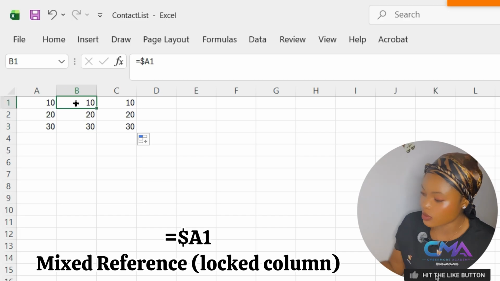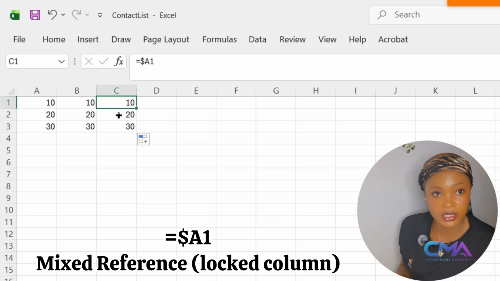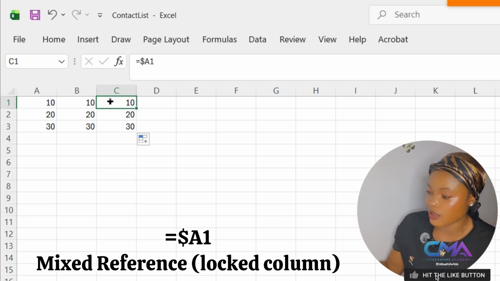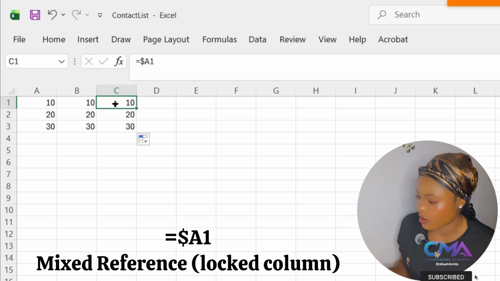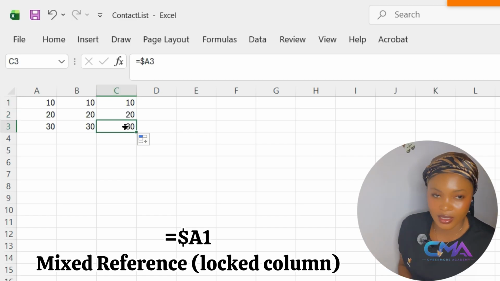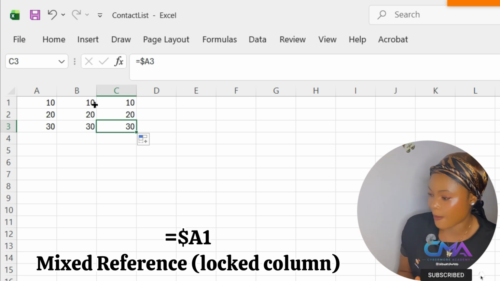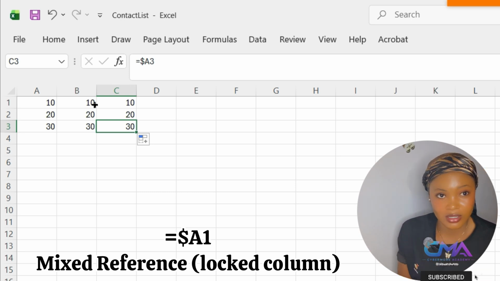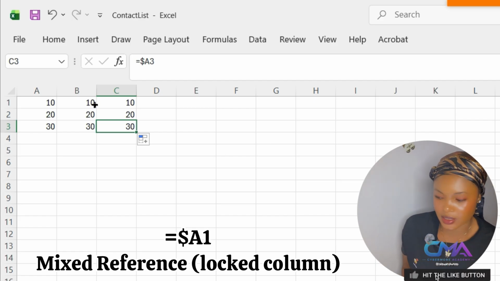This formula we use here will still be the same one in cell C. In cell C1 through cell C3, you can see it's still showing us $A1, $A2, and $A3. So in this one, the column is locked while the row changes. That is what we call the mixed reference.